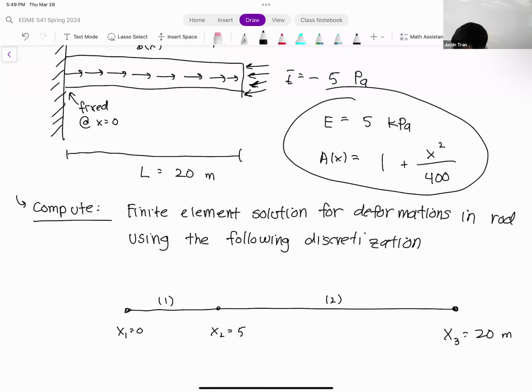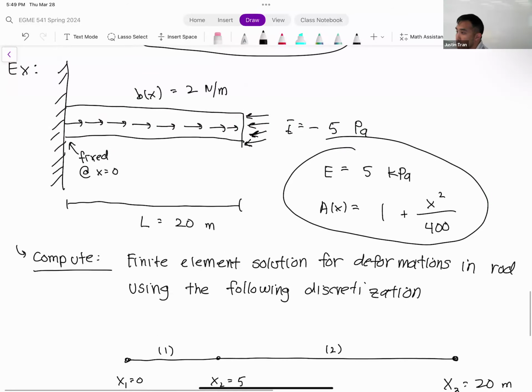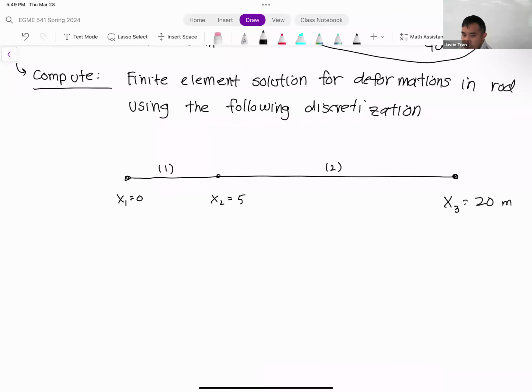There's a lot going on, but I picked this problem just to show you everything that you can do with this new framework. Any questions on just the setup for the problem? Okay. So let's go ahead and get solved. Even though we are in a different setting here, our process is still going to be the same. Just like we did with direct stiffness, our first step is to compute the element stiffness matrices of both the elements.